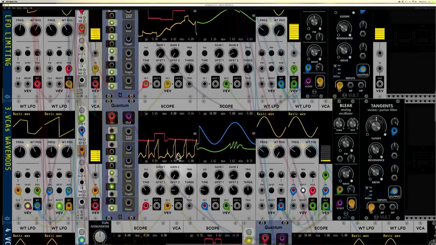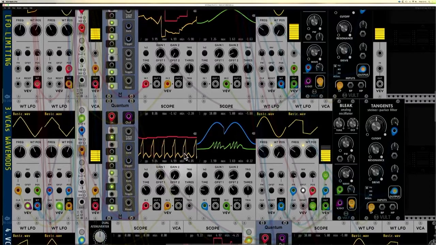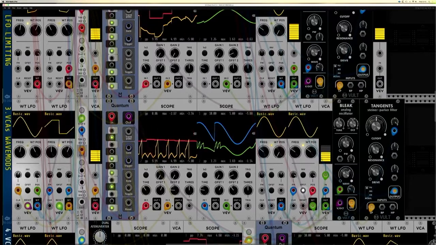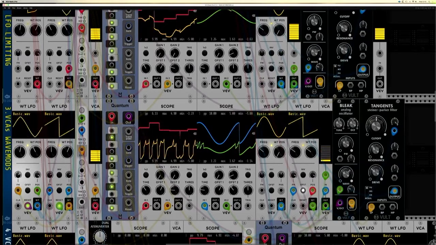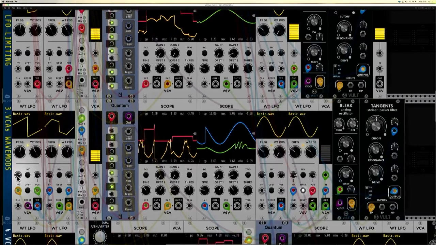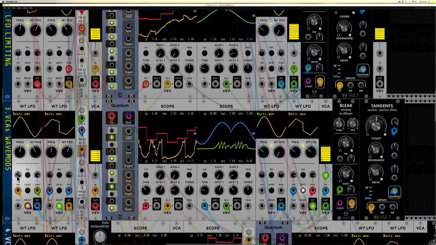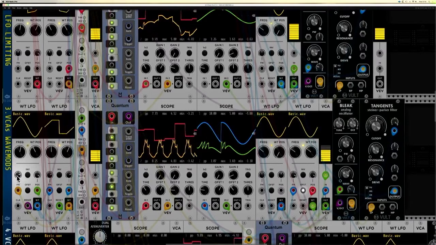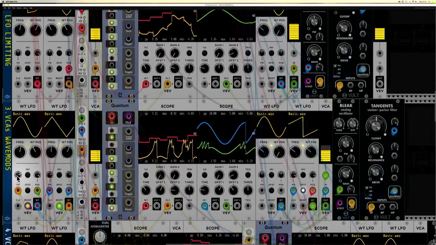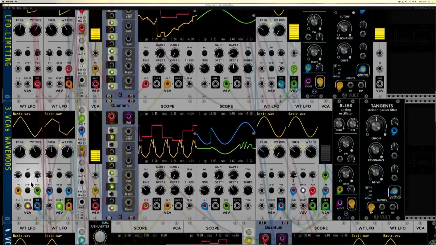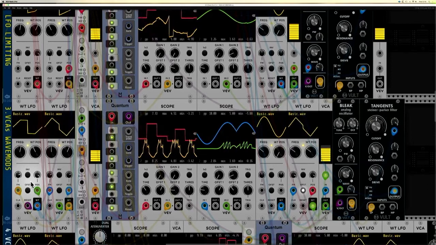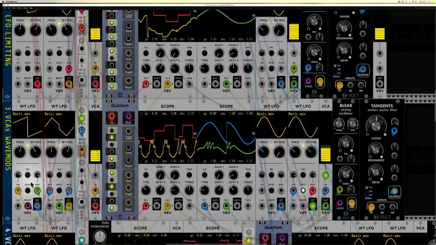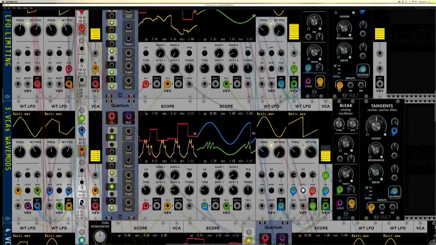And if you have a look at the yellow trace again, it's generating an interesting folded wave. Now if I do the same thing and turn up the modulation from the pitch LFO into the modulation LFO, I hope you can hear there that again we have an evolving sequence, but not a repetitive one.